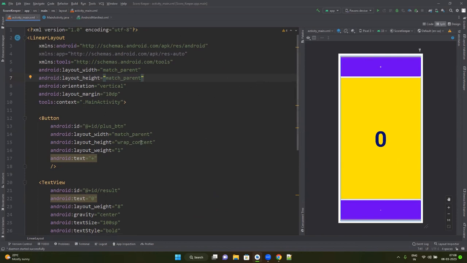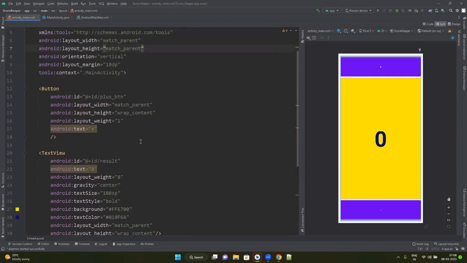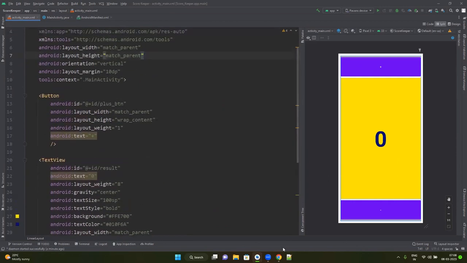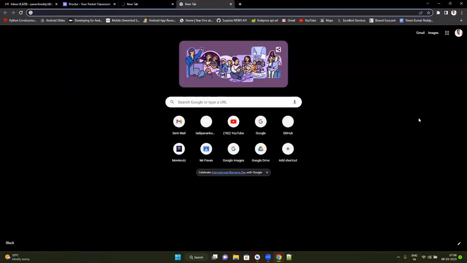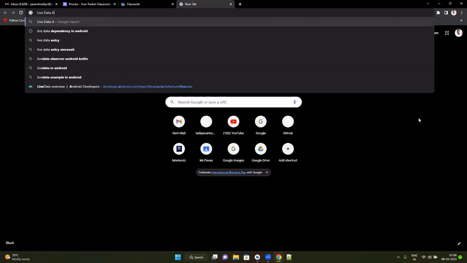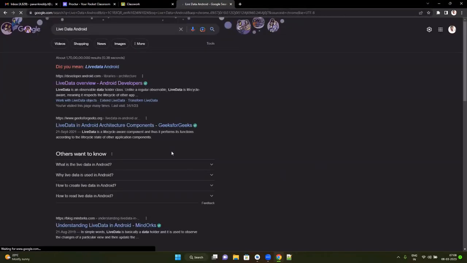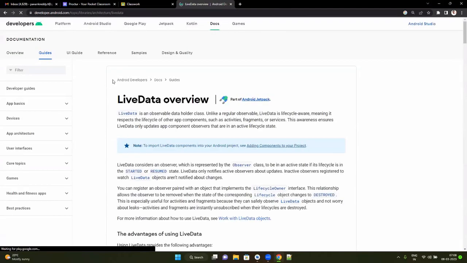So how do we proceed further with live data? For that, in the classroom, I pasted all the links; search for live data. The live data concept is built around RxJava, reactive extension Java.